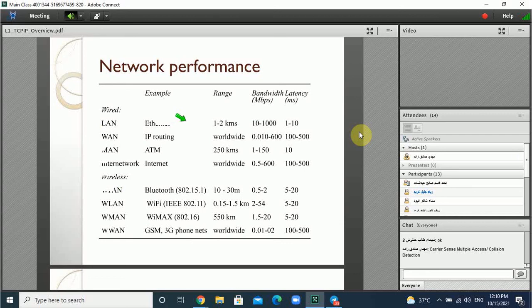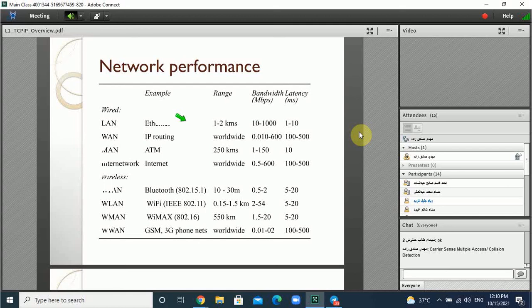WAN, IP routing, for example worldwide, bandwidth between 0.1 and 600 megabit per second, and latency 300 to 1500 milliseconds.